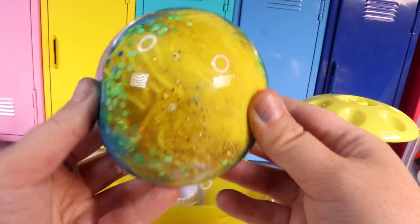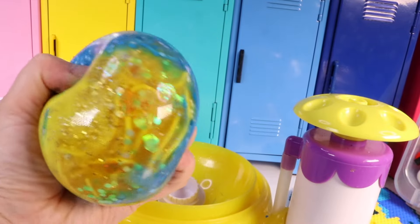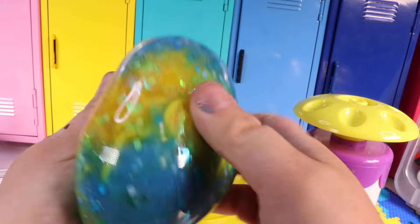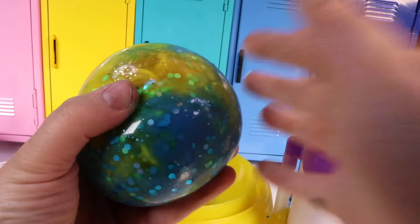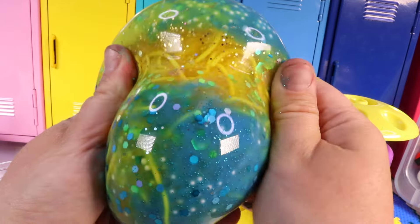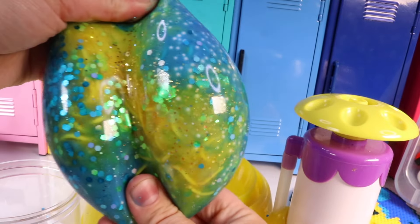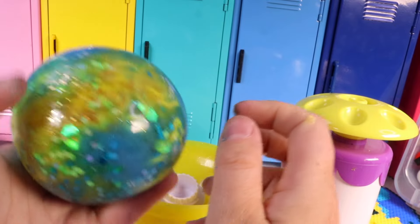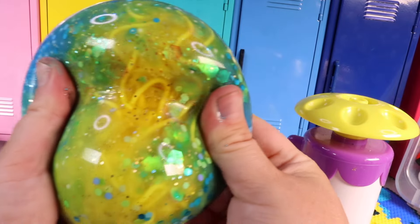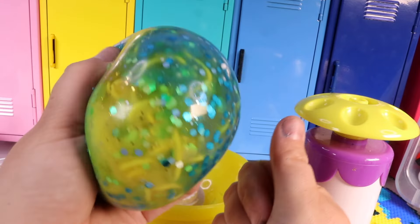It is the funnest feeling squishy I have ever made, and it looks just like Joy — blue, yellow, oh my goodness. Check out this fun Joy squishy! Look at all those colors, and then the yellow in the middle. It's turning a little bit into green — looks like a world, actually. It is such a big squishy. Wow! So we made a squishy, we made some bead art, and we did a drawing. What do you guys think — you think Joy will like it? Think of some other projects we can do, and don't forget to leave a thumbs up if you enjoyed this video.